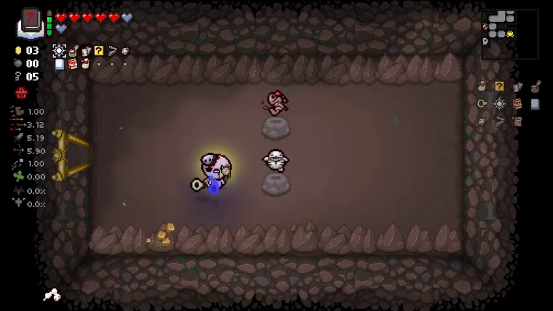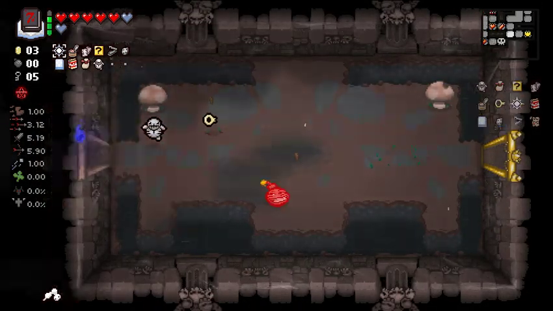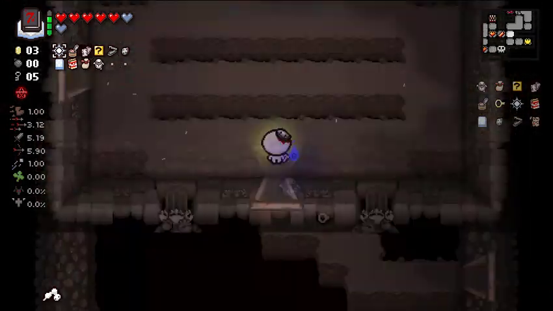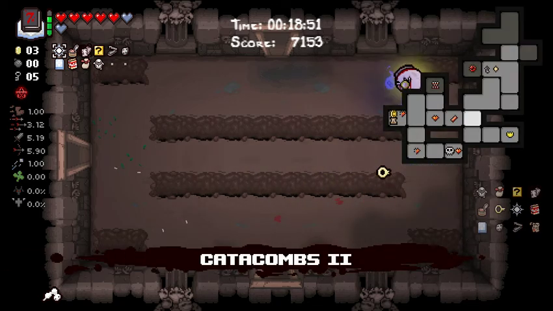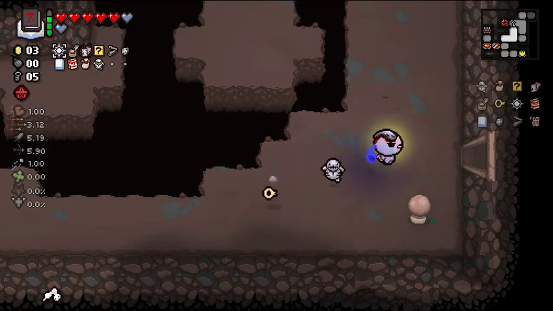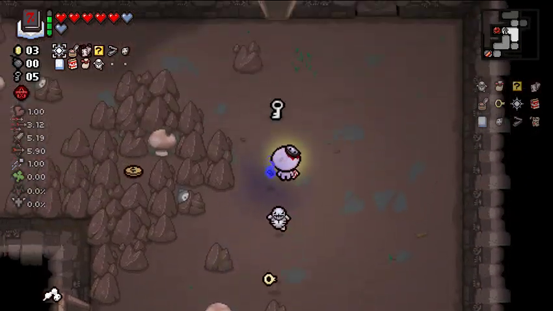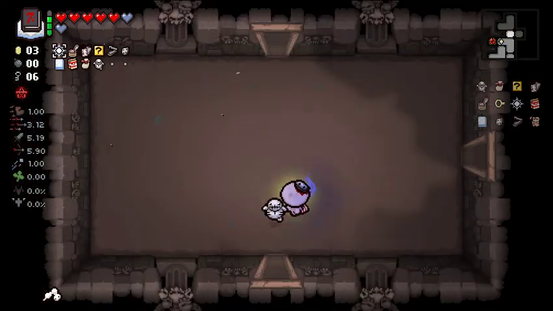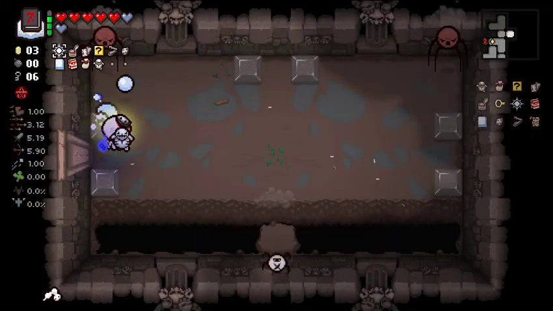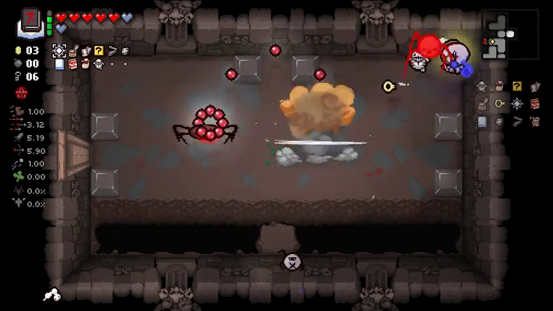Akaldama. I think we want Dry Baby. I have been accused of playing very defensively. And that's fair. I play a very defensive game in most of the games that I play, and I don't have a problem with that.